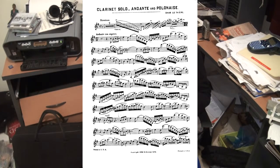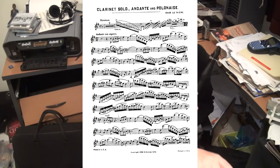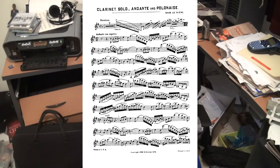I note that these are tongued, but I think possibly there's a slur. To think they're slurred, because in bar 1, 2, 3, 4, 5, 6 after the double bar line, it is slurred. And everything after that is slurred. So that's just something to note.